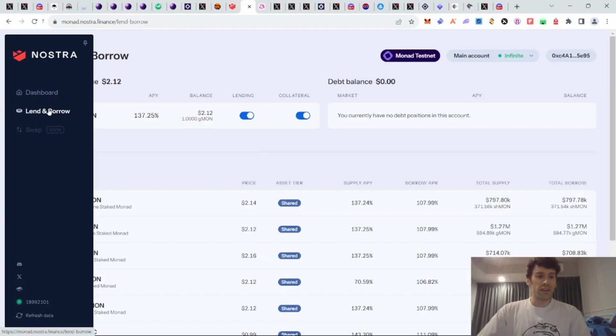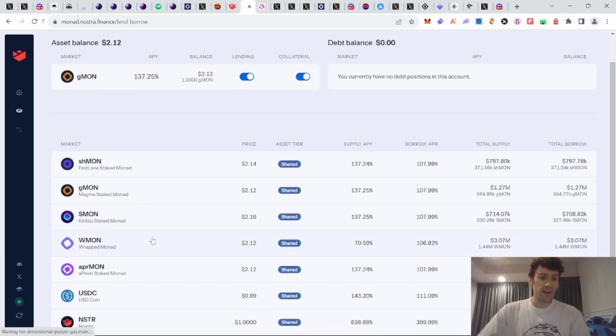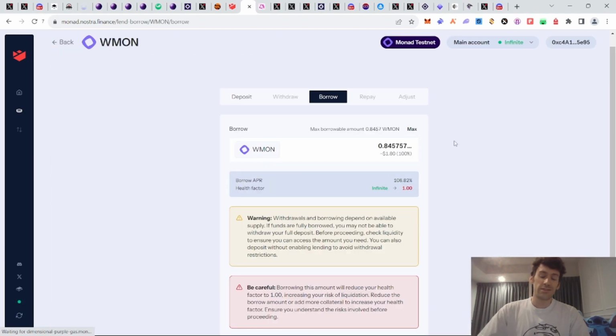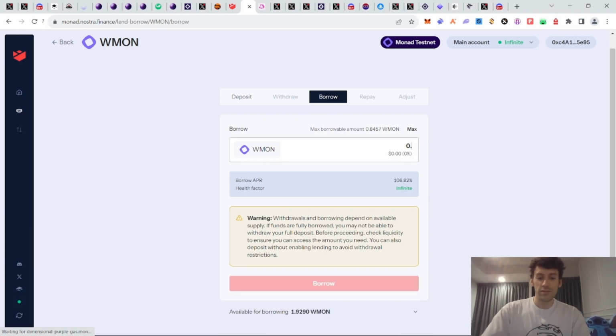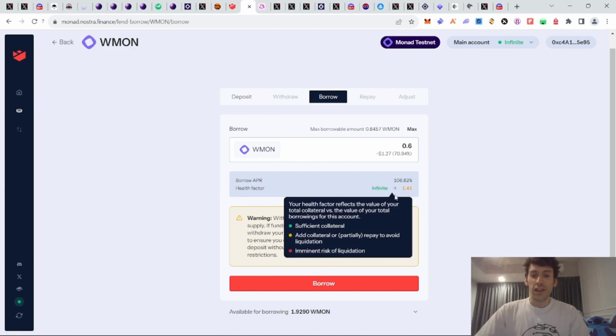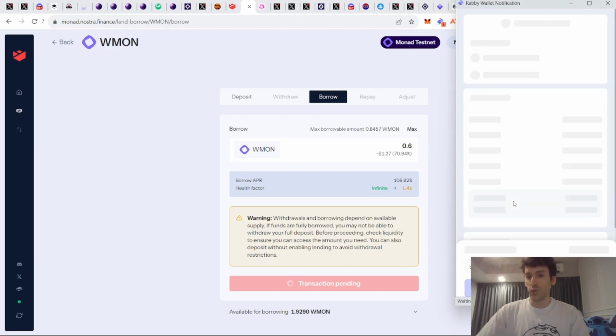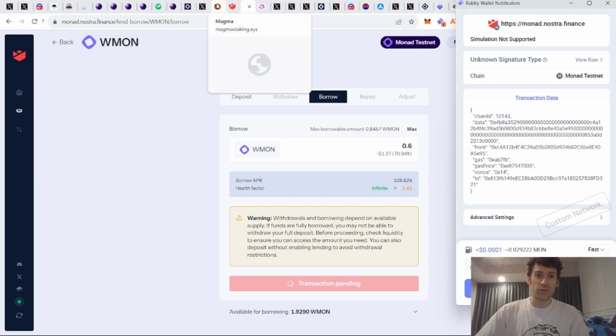And now we can go back into the Lend and Borrow tab, and here find the wrapped Monad. Go here in the Borrow tab, and it's testnet, so you can even go for the max. But just for good practice, let's put a sensible health factor, such as, for example, 1.41. It is still yellow, but even if some crazy wicks happen in the wrapped Monad or Gmon prices, it should be fine. Here, after borrowing, we will then sell this wrapped Monad on Uniswap, and then simply repeat the process with Magma Finance or Magma staking.